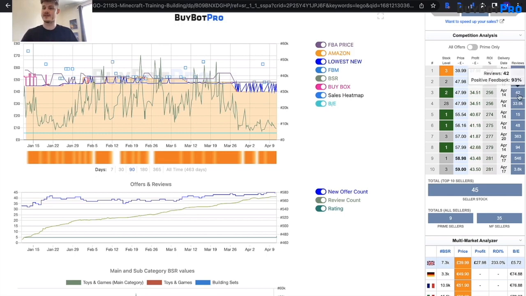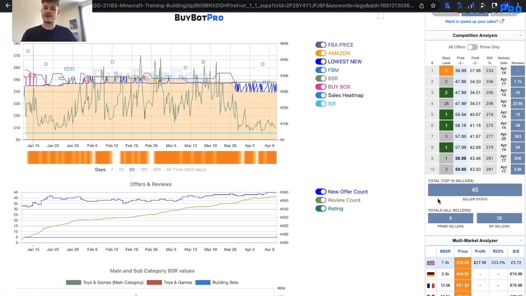We can also see the amount of reviews that that particular seller has had and the positive feedback percentage as well. And these are useful things to know because there are lots of different aspects that go into who gets the buy box, and things like who can offer the earliest delivery date and who has the most positive feedback are things that can get taken into account when it comes to who gets the buy box. So it can be really handy to see who might have an edge on winning the buy box.